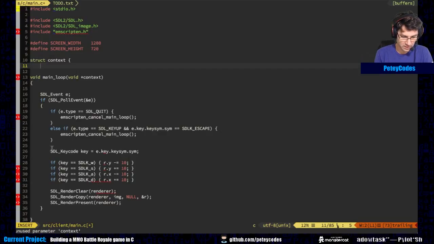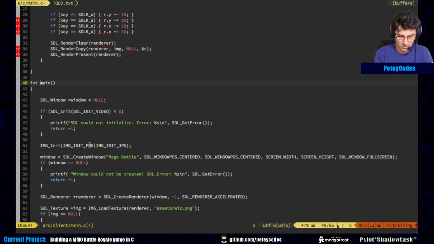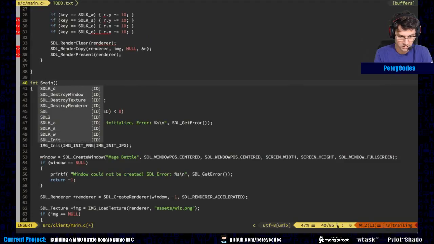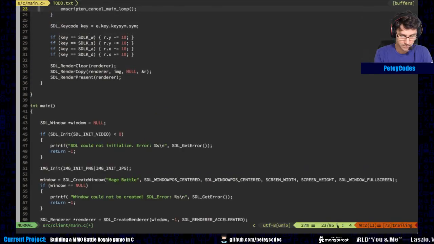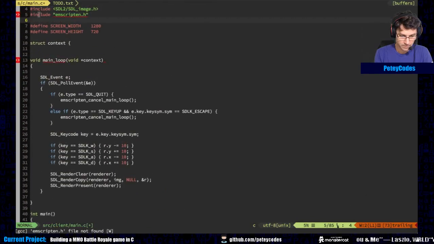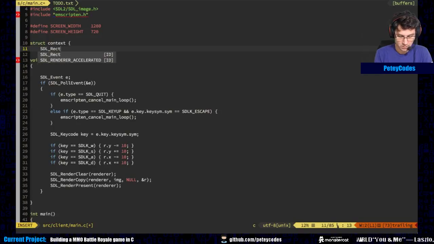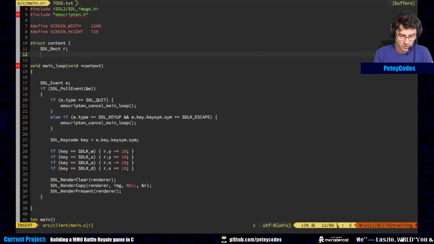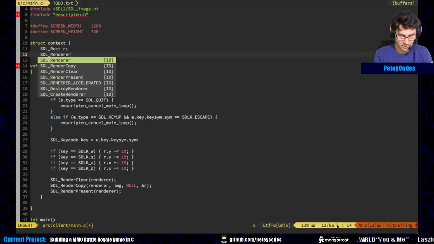In that case, that is an SDL rect, R. And we're also going to want to pass in an SDL renderer, I believe.